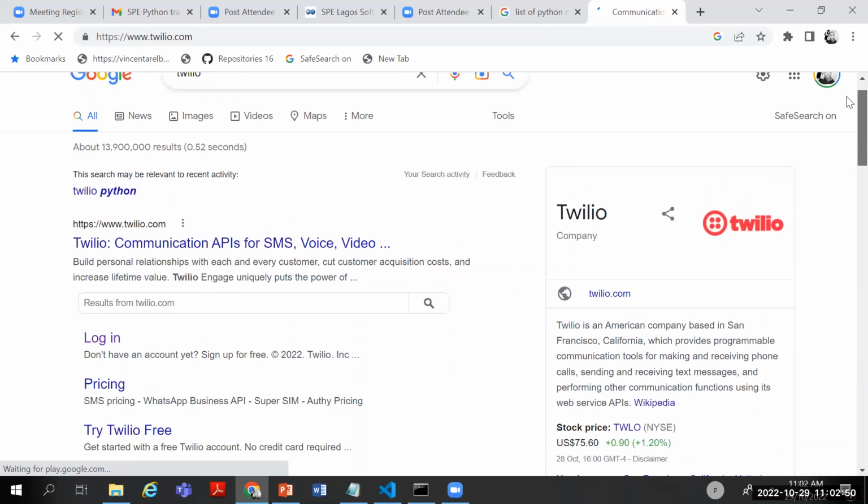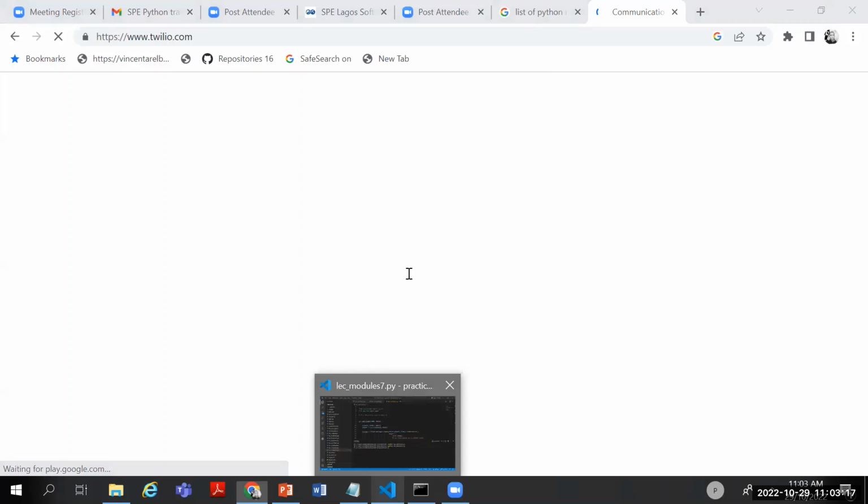Although it is paid for, you can try your hands on it with the free tier. It has a free tier that allows you to send a specific number of SMS. Sorry for the slow network, I don't know why it is slow today. But while it's loading, you can go to the code.